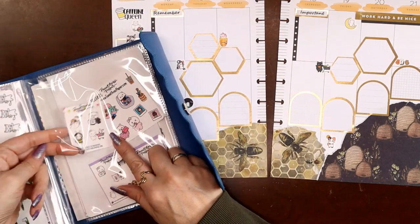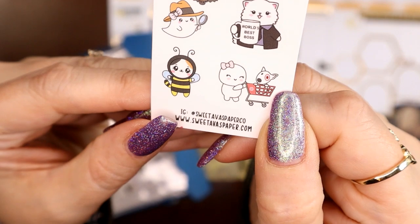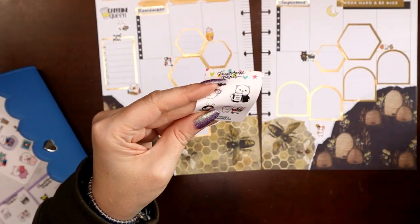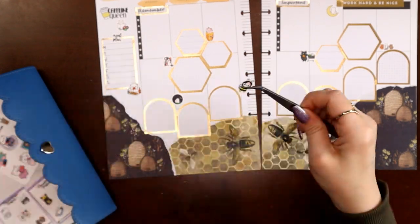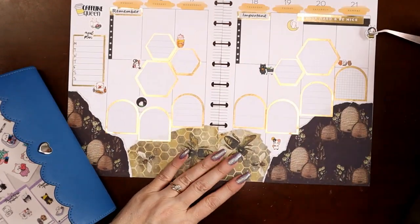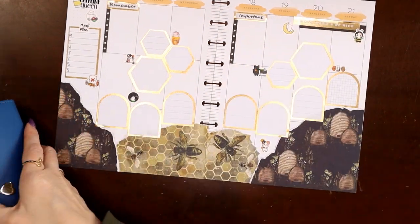There's a bumblebee. Oh my gosh. So this is just a little freebie sampler. And look at that, that's that pumpkin, the calico, wearing a bumblebee suit. Perfect. We're putting that on there. Let's see. 1, 2, 3, 4, 5. Okay, so let's put it on this side. Let's put it right up here by the weekend banner. That's perfect. There. Okay, that's definitely enough kitties.